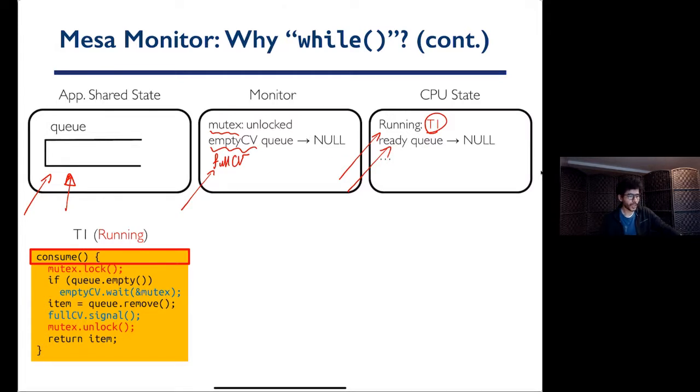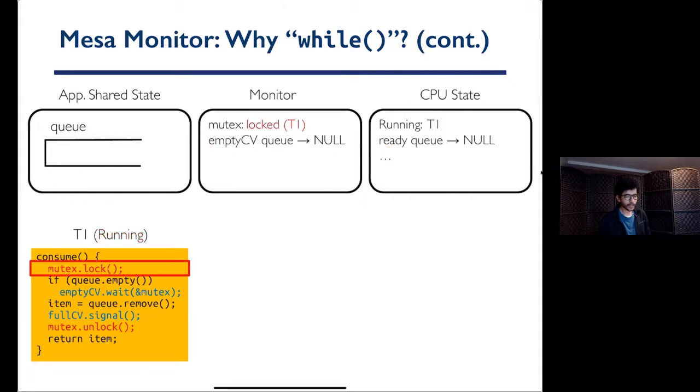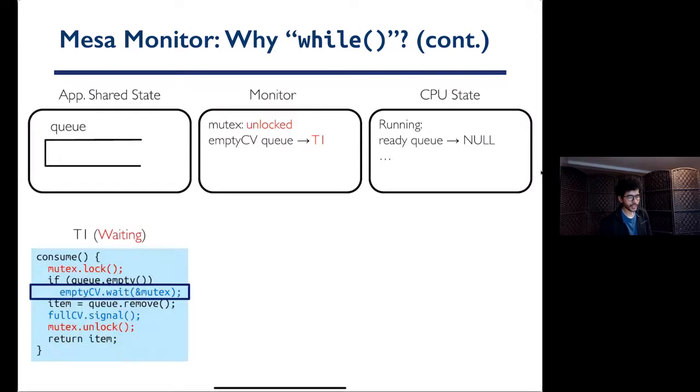Okay, so now let's look at T1. It tries to lock the mutex. Nobody is contending, so the monitor is locked by T1. Then it checks the queue. The queue unfortunately is empty, so it cannot consume. So it will wait.